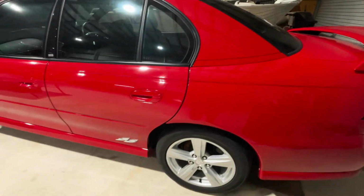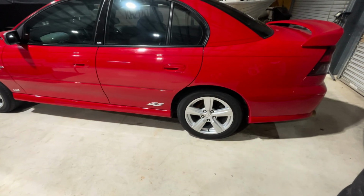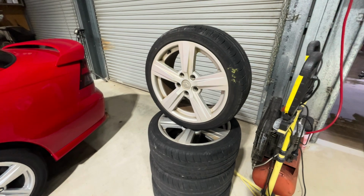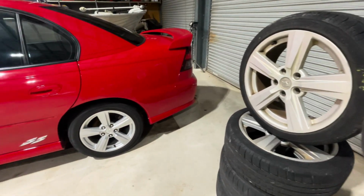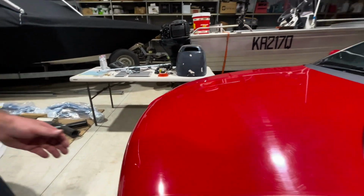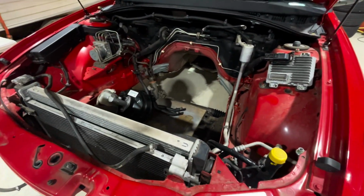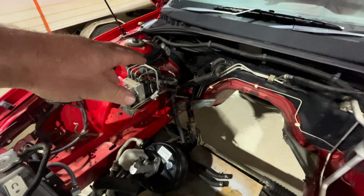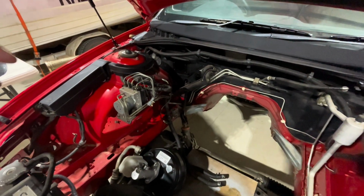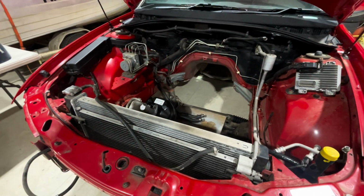Oh yeah, wheels. Obviously I was on the hunt for some standard wheels, and I did pick up these 17s, but that's actually wrong. They should be 18, so I managed to get some 18-inch wheels. So I'll fully restore them and get them back on the car, so that'll be the correct wheels for it. What else to show you? I suppose under the engine bay. Now, you can see I got the booster out of it because I had to remove the pedals for the turbo Tonner. I took the automatic pedal out, and you'll see in my parts I've got manual pedals to go back in it, but it's all there, ready to go, ready for its new motor.